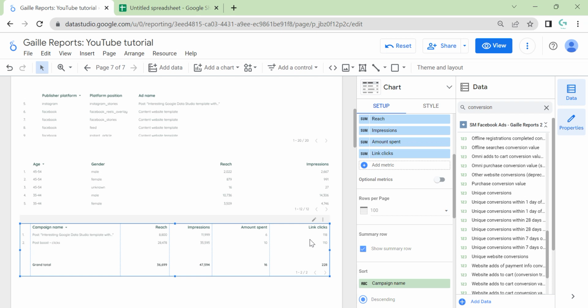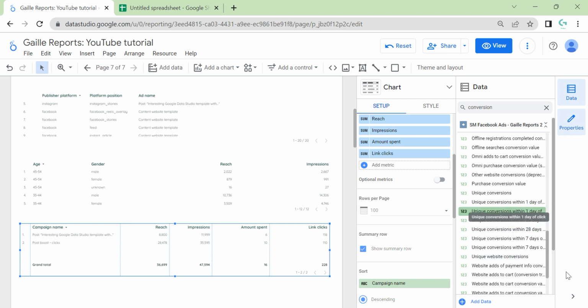I will try to write it in text. But it's a really important thing. And for this case, we have some fields with different attributions. For example, unique conversion within 1 day of click, unique conversion within 1 day of view, 7 days of view, 7 days of click, 28 days of click, and 28 days of view.